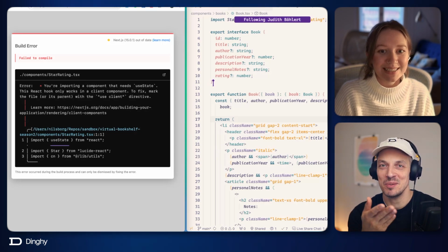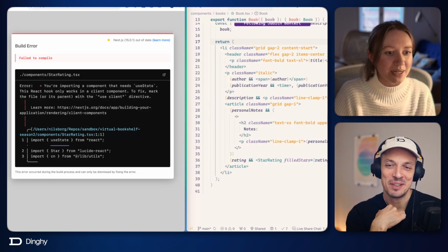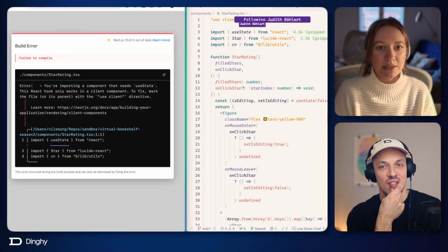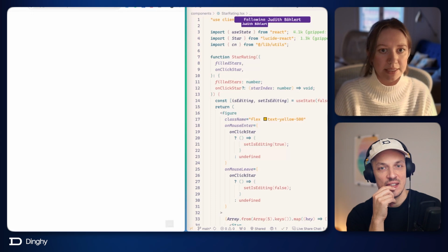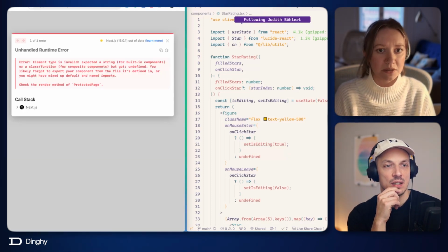But it is a very clear error message. I love that, this is great, really. And it's probably only about the star rating component, right? It is, yeah. The other one should be fine as a server-side component, for now at least. Once we make it clickable, it might also have to be a client-side component.